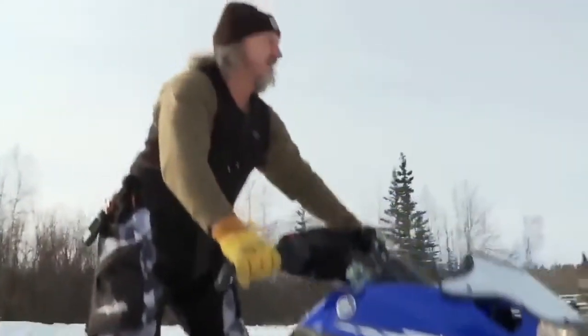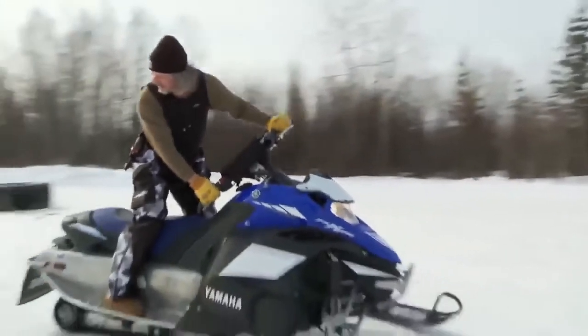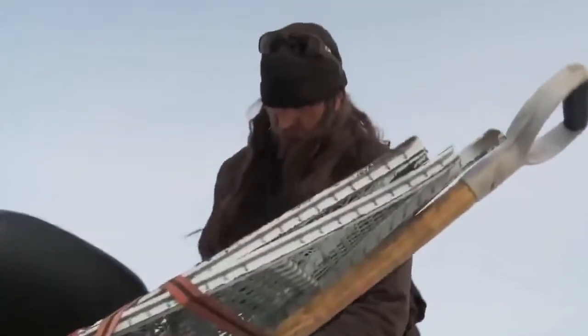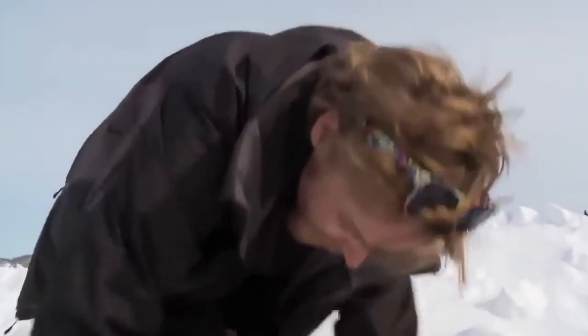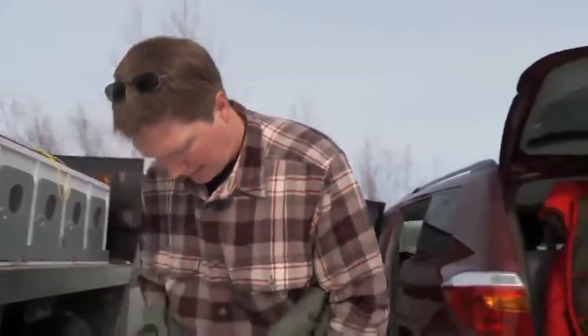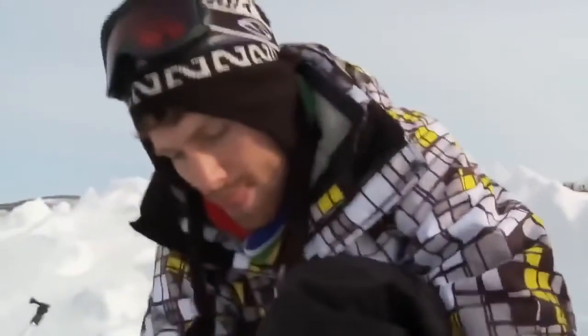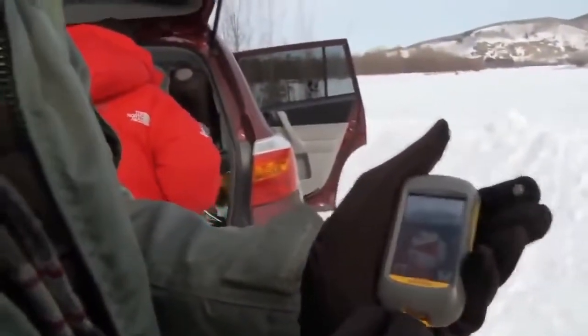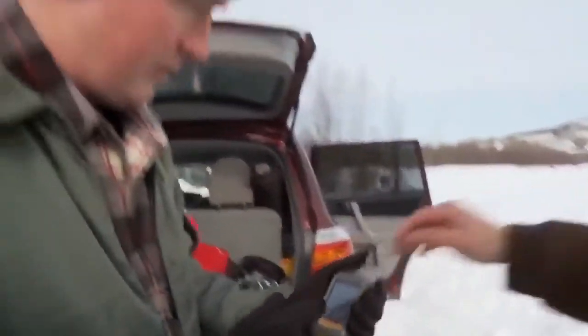Back in Alaska, their latest payload has flown all night at an altitude of over 100,000 feet. Then, in the low air pressure, the balloon burst, and the payload parachuted to the ground. Using GPS signals given off by the payload, they have a good idea of where it is.